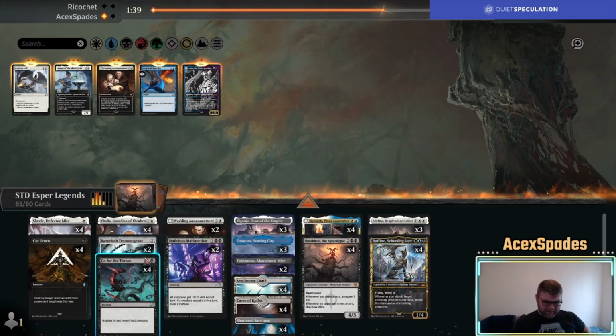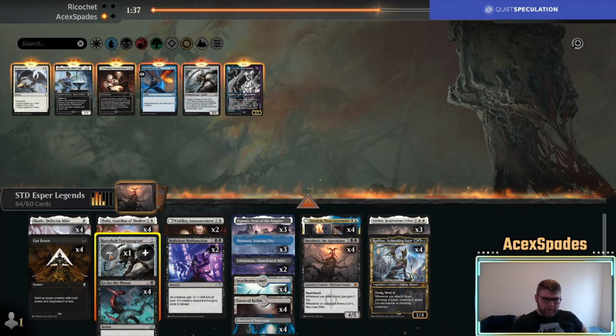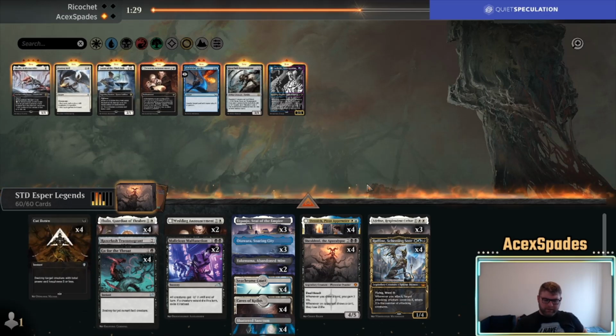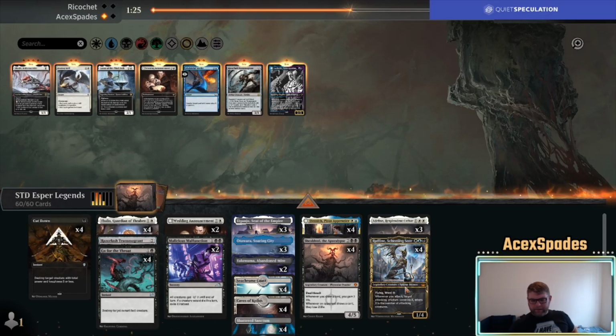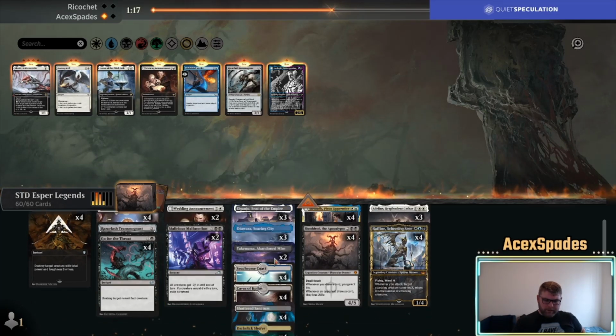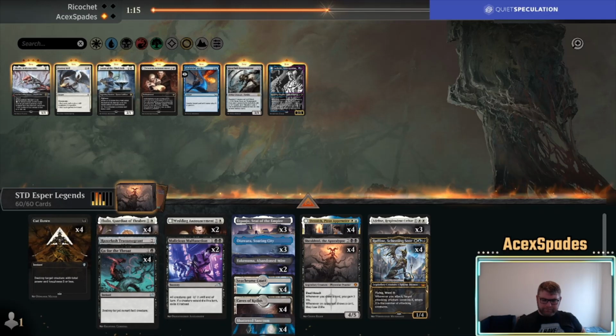I can trim on the Transmogrant. I can probably trim on Skrelv. Do I want to just get rid of Skrelv? Yeah, I don't mind that. My opponent's not really going to be able to deal with the high toughness creatures very well. Thalia's going to line up pretty nicely with their burn spells.